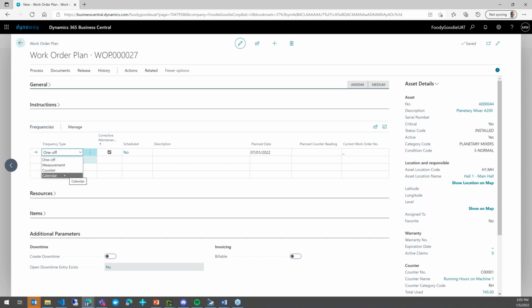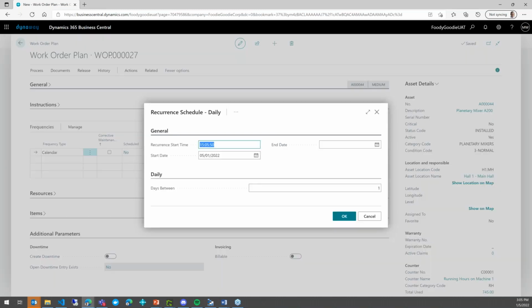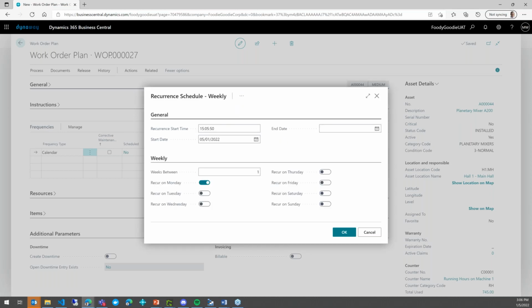So let's change it, and let's put the calendar frequency. A calendar frequency tells us that you can click either from here, recurrence schedule, or you can click on this button here, scheduled, and you will see the options which you have with the recurrence of work order, when the maintenance should be. So I can set that I need to do my maintenance every day, for example, or every second day. Right, so this is what you can set, but you have much more options. So for example, you can say that we would like to do our maintenance every Monday, Wednesday, Thursday, and Friday.